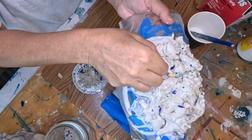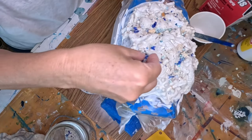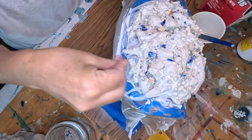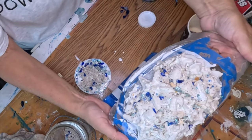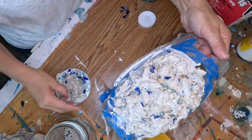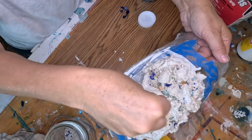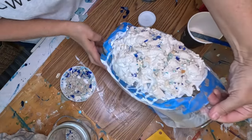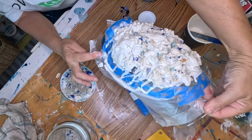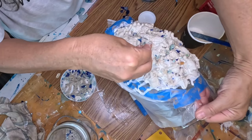Now see, I'm going to take this piece off because it's a little bit big. I think it'll stick. Yeah, I might not be able to get it on the whole thing. I might have to wait until it dries, and then I can do the other side. Now see, I'm really glad I put this plastic down, although it did leak, but I can get it off. It's just Mod Podge. All right, let's see if I can get it all on here.